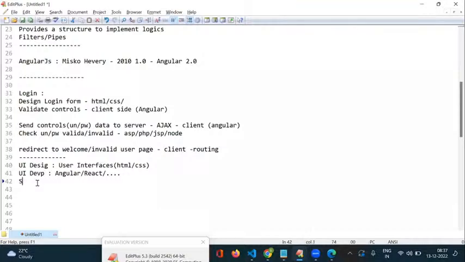Next one, server-side programmer, who is implementing the server-side logic by using JSP, ASP, PHP, Node, like that. This person we call a server-side programmer. Next one, full stack programmer. Who is a full stack programmer?